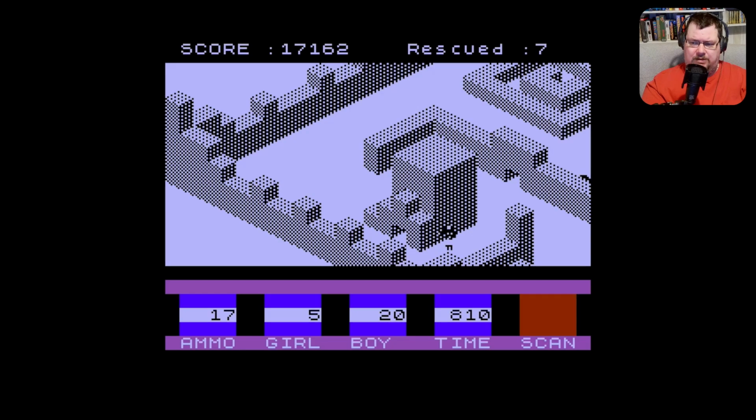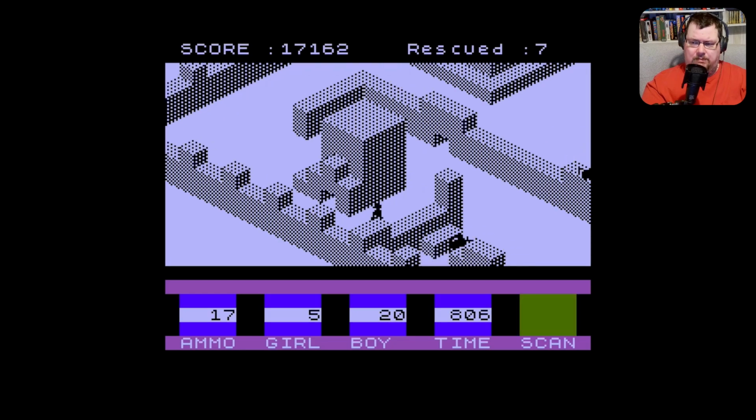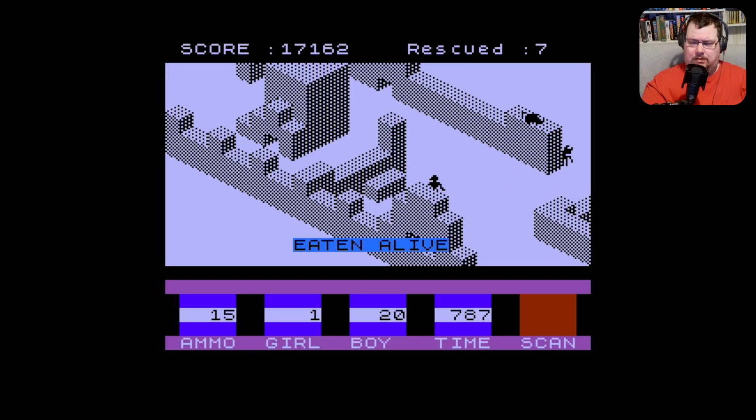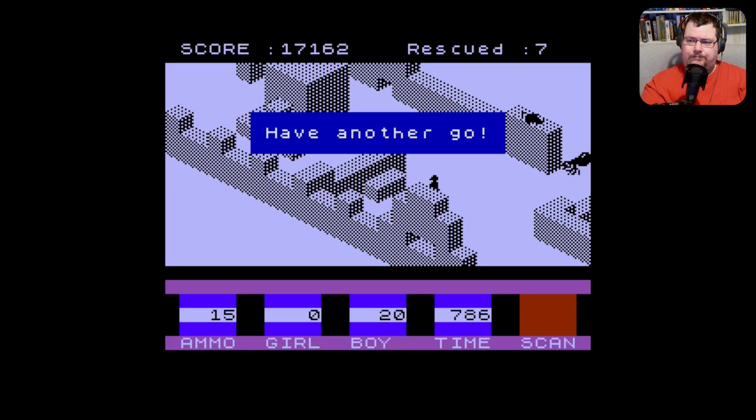So it can't be having to jump from up there. There must be some steps up somewhere. I'm going to die. There we go. Right, we know where he is, at least.